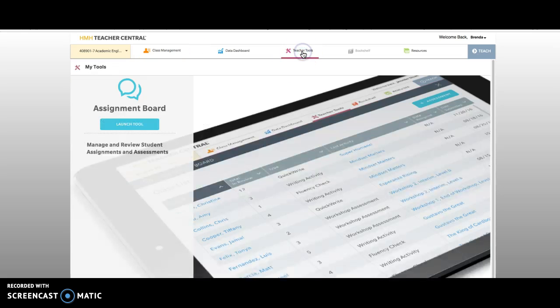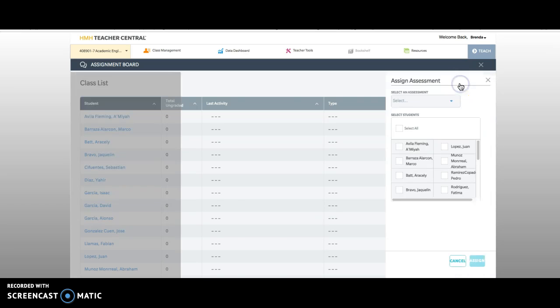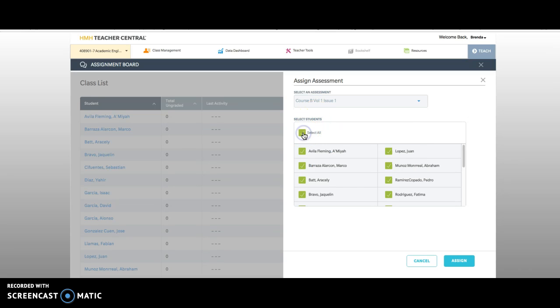Next, you have the teacher tools in the online resources, and here's where you administer the online issues test. Now you don't have to use items. Launch the tool under teacher tools, and you see your roster come up here, and you click on add assessment, and you select your assessment, which would be issue 1 that's coming up, and select all your students and assign the test. I'm not going to assign it right now because then all the kids would get a notice that they have a test assigned to them. So I'm going to cancel out of here.